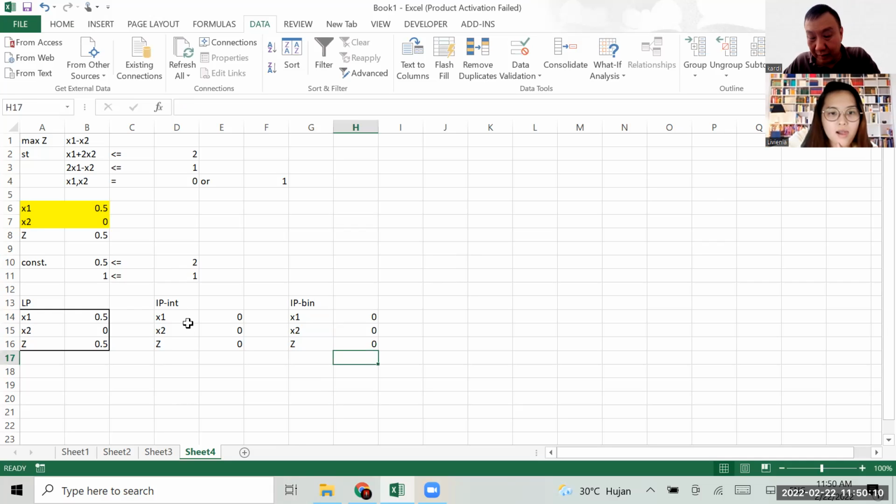Very good. So do you have any question about integer programming? It's clear for now. Basically, integer programming is just linear programming, but the values are integer.